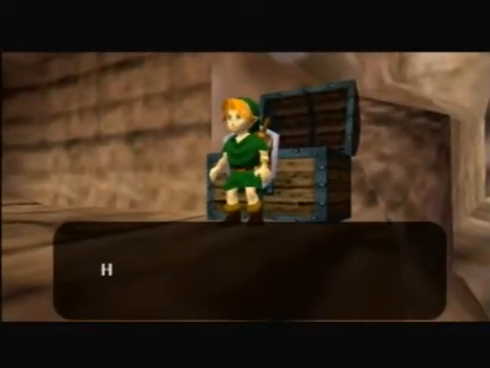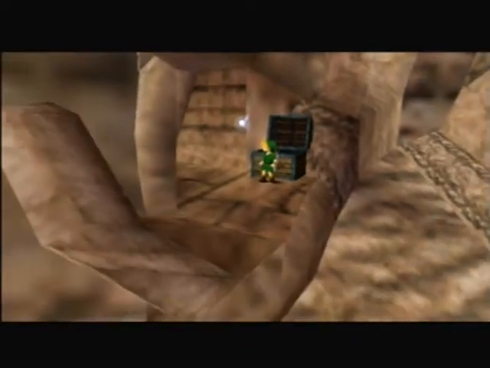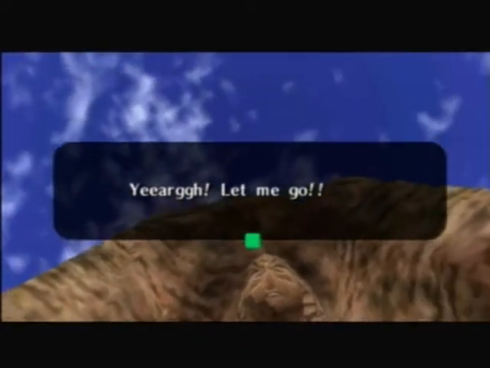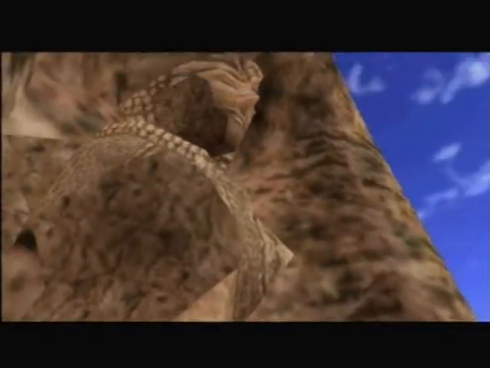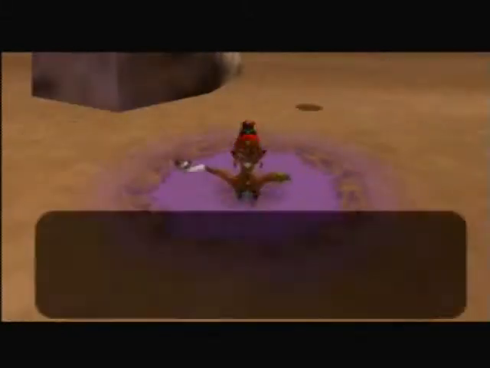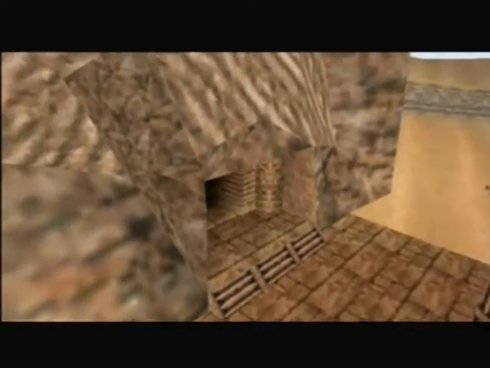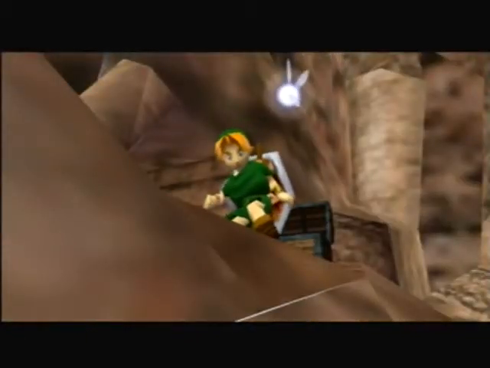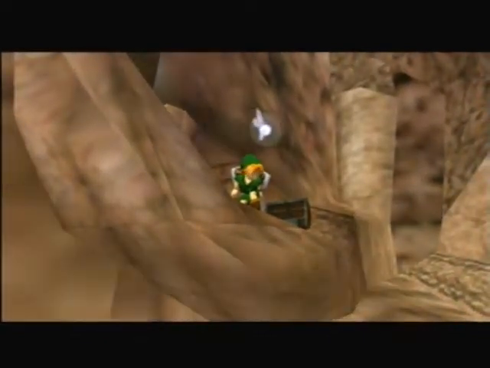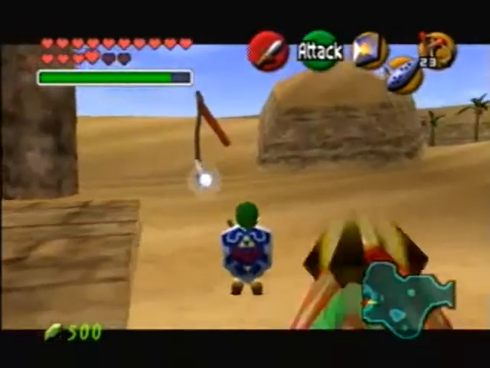Well, let's see that. No, no, no! Oh no, what is that? Hey! What are you doing? Let me go! You fiends! Ganondorf's minions! You can't seize the island of Korodai! Link, get out of here now! These witches, they're using black magic on me! And another sandstorm appears! And Link is now looking at a... Well, I didn't quite want to do that. Way to go!